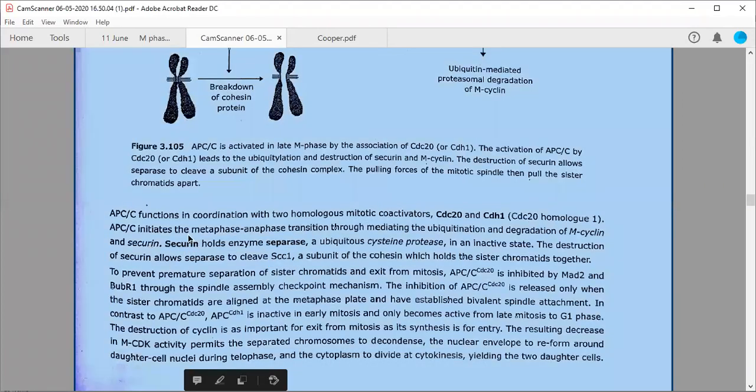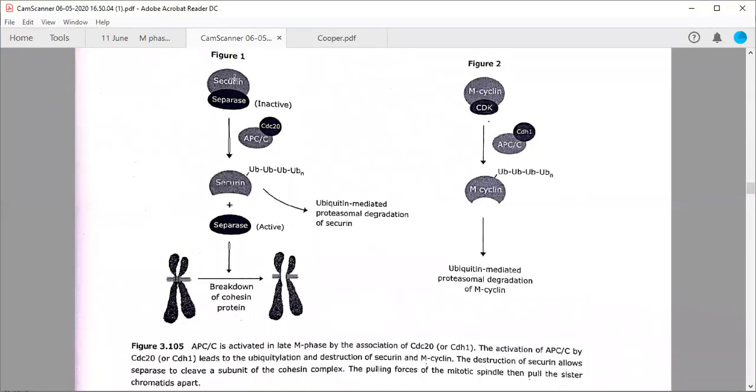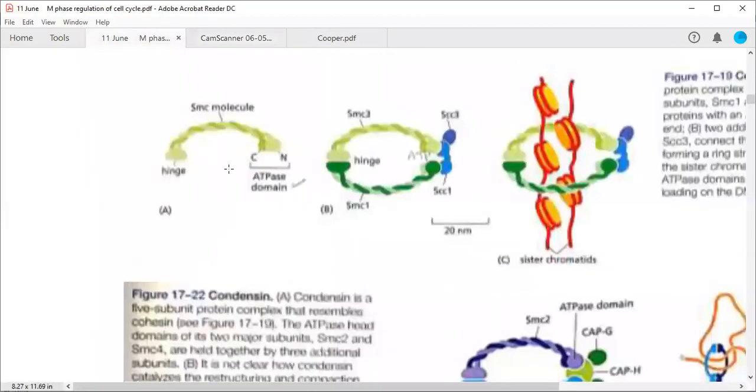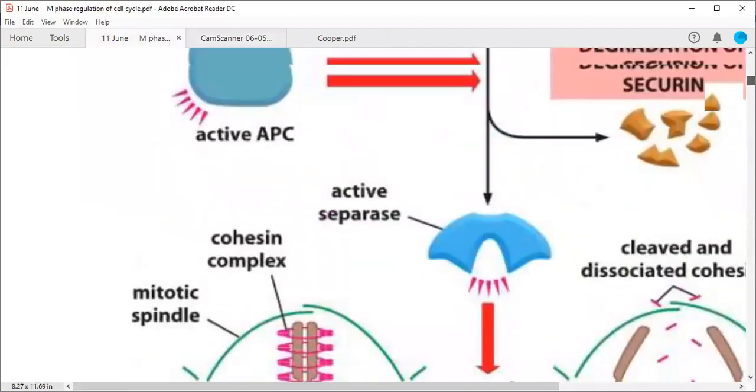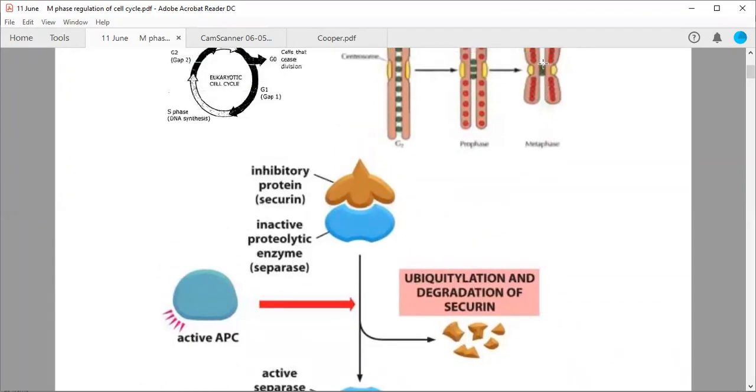So see here, this Securin holds an enzyme called saprase. So there are two proteins, one is called Securin, one is called saprase. Okay, so again, I'm starting from here. There are two proteins. One has a regulatory or inhibitory function, that is called securin. And another protein, which is an enzyme or cysteine protease, is called saprase. Now see, this particular protein is inhibiting this particular enzyme, and will not allow it to act over this cohesin, which is holding your sister chromatids.